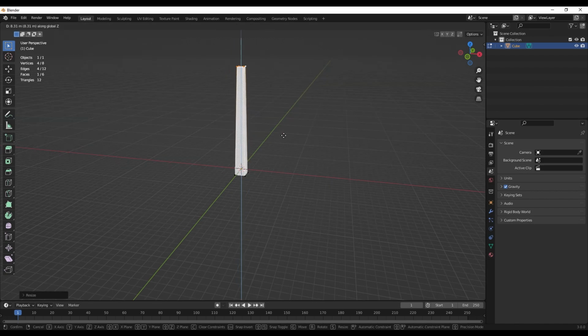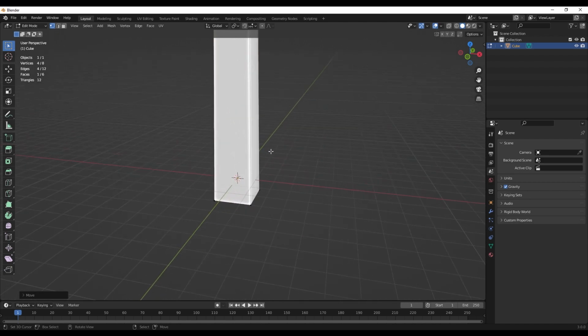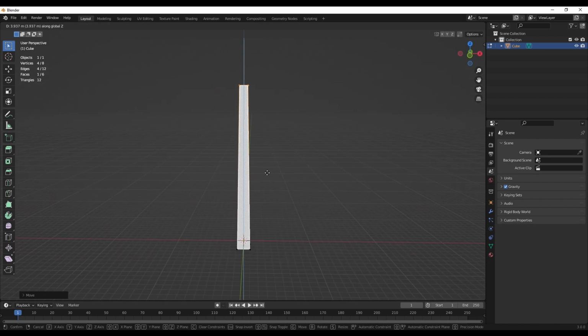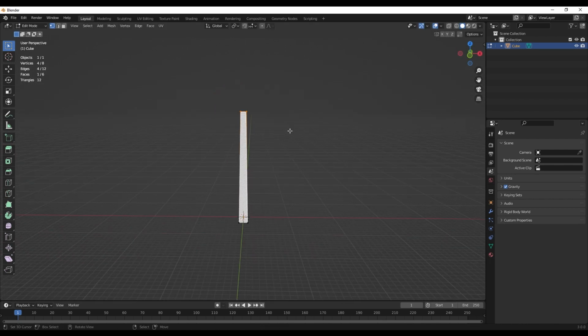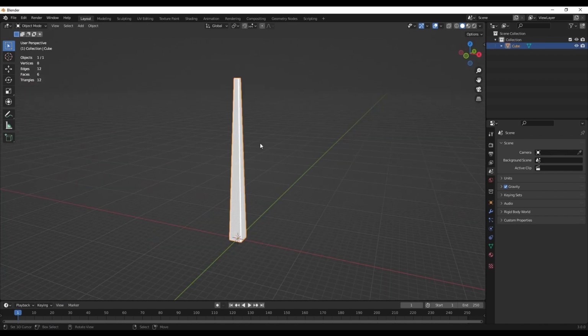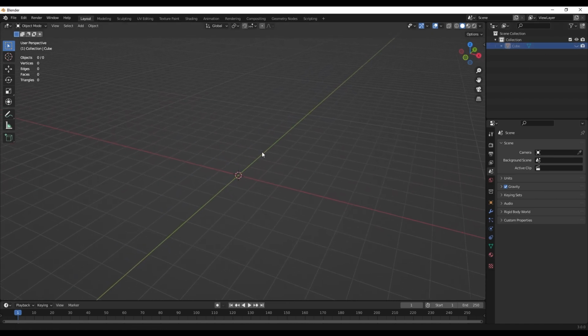Now I want to move this up a bit higher, and the way I'm zooming out is just scrolling back. You can scroll forward to zoom in and scroll back to zoom out. I'm just going to move this up a bit, and that should be good. There we go. I'm just going to do a simple trunk like this. You can do more with this trunk, however, this will do. And we're going to press the little eye button next to it here in the scene collection to hide it. And now we want to start with the leaves.